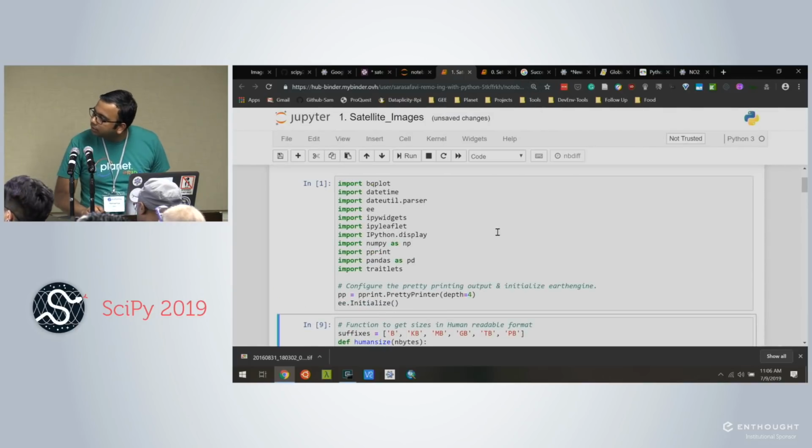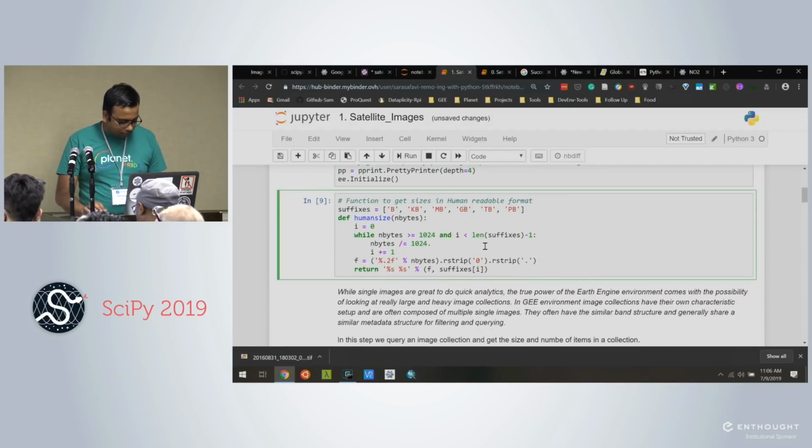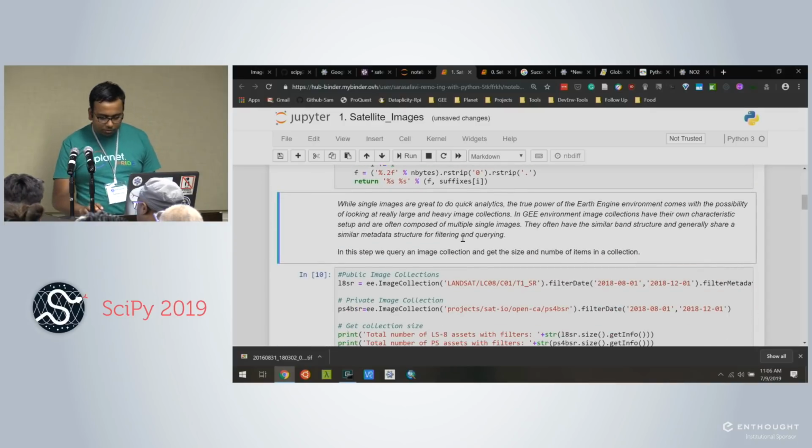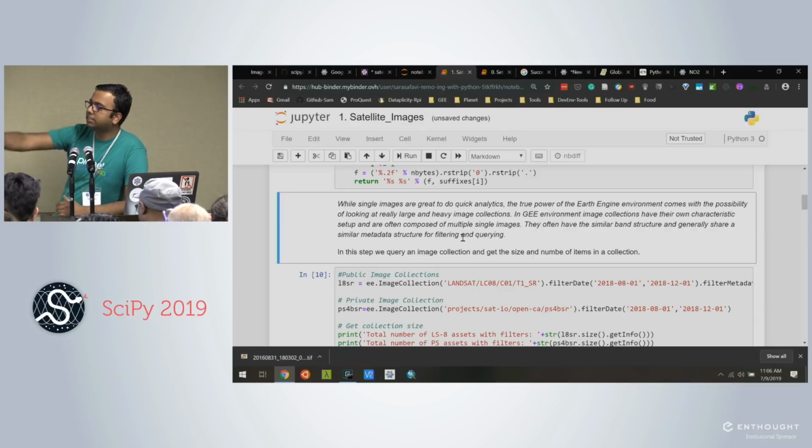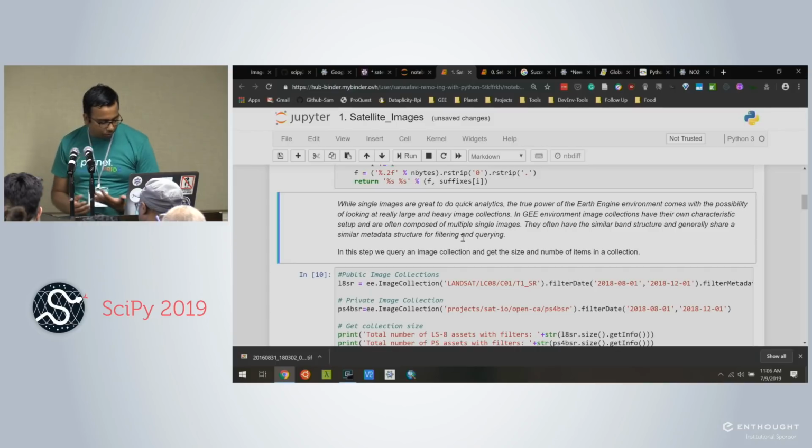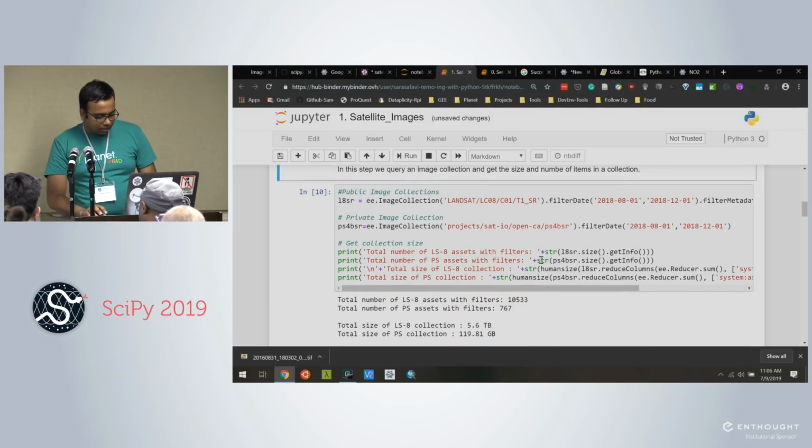Is this better? Okay. All this function is doing is converting bytes to a human readable form. The image collections are actual objects. They're stored as tiles. Google takes all of these GeoTIFF images, think of them as broken into PNG files, and stores them at different zoom levels. That's exactly how Google Earth and Google Maps work: when you zoom in at different levels, it requests different sets of tiles, different sets of images, and that's what's rendered on your screen. But it's still storing them somewhere, and that storage or allocation is heavy.